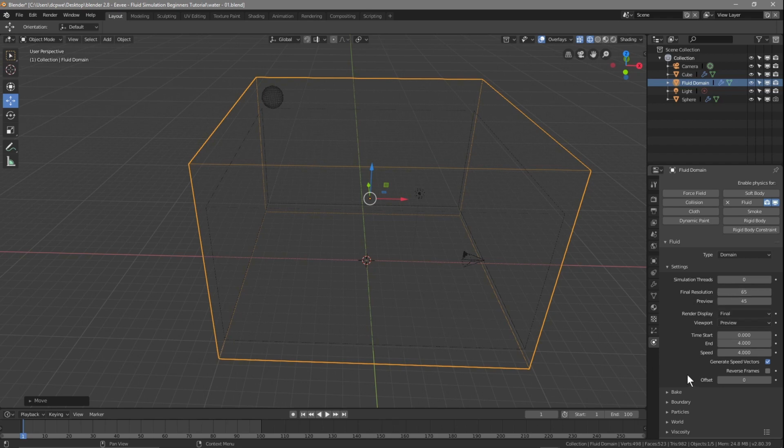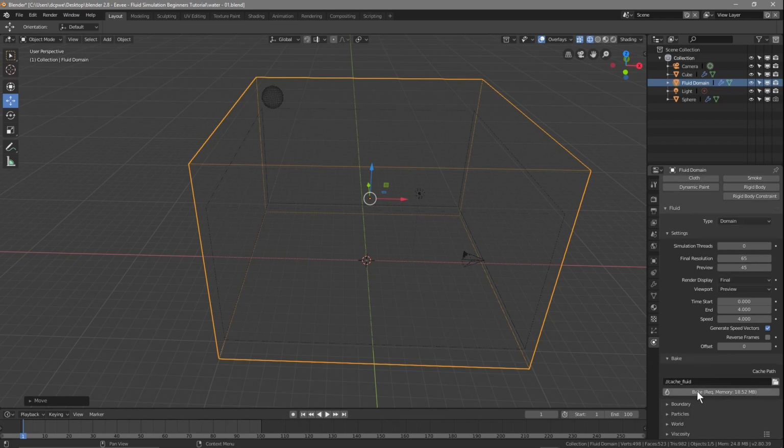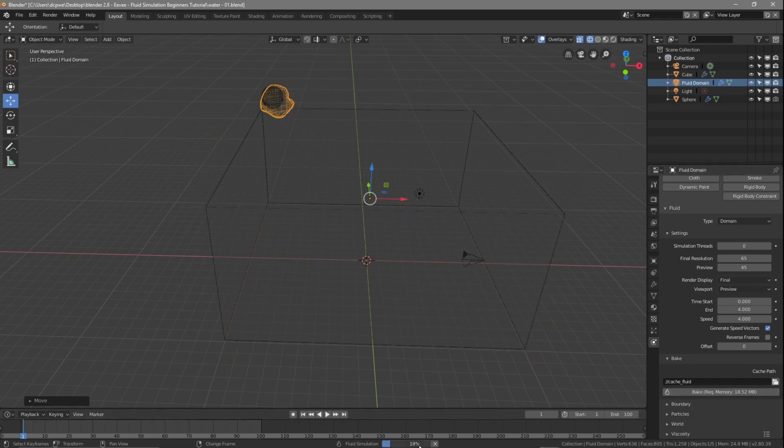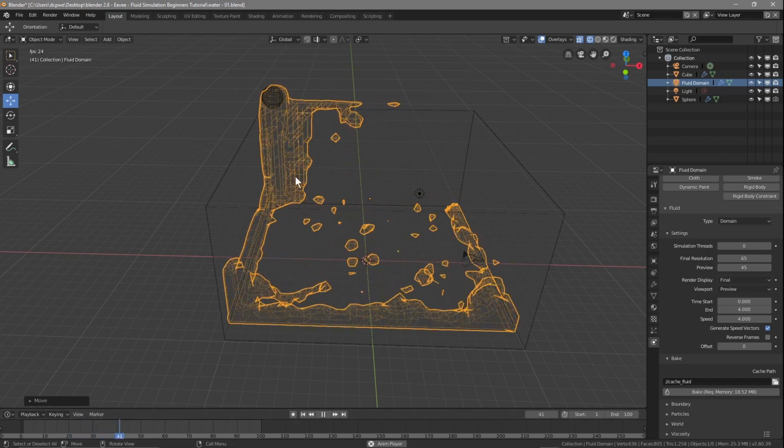the fluid. So we're going to click here to bake, and basically baking is Blender working out how this fluid is going to flow out of this object and what's going to happen when it hits the floor, where it's going to splash and where it's going to flow to, right? So if we click bake here, we'll see that it's baking, and it's going to take a few seconds to do that. We'll wait for this to finish. Okay, so it's finished baking. If we click the play button, now we can see the water flowing, right?